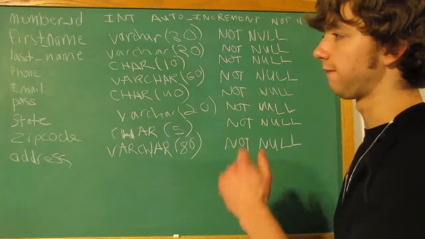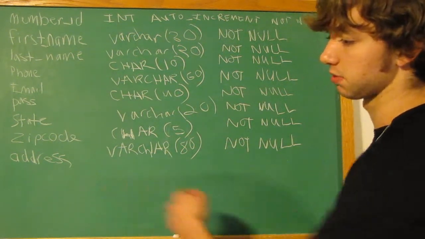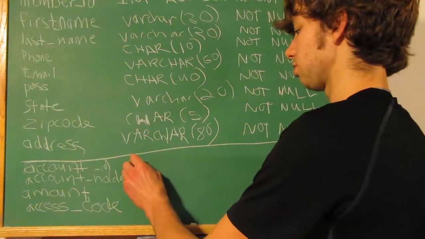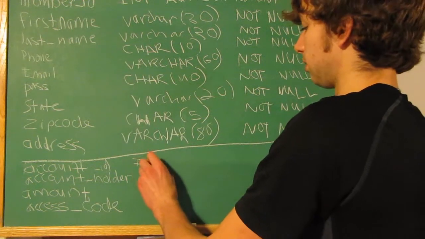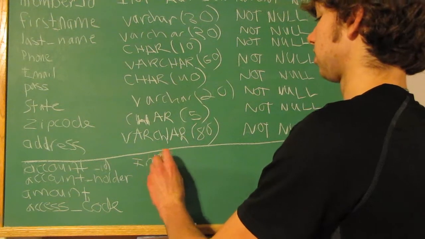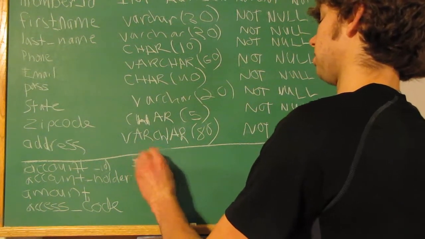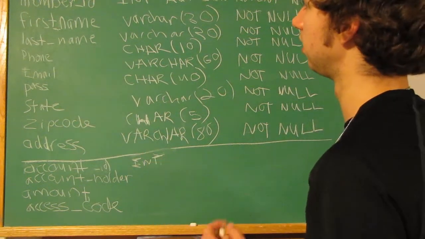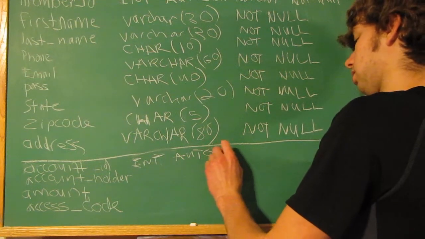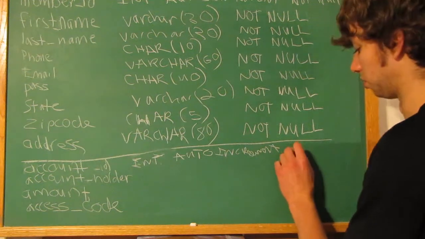So yeah, here's our first table, and I'm going to have to erase this to make the next one. Actually, let's put the next one down here. So here's our other table, account ID. That is going to be an int also, just like this primary key up here, because this is a primary key. So int. Let me just restart. Int. This is getting way too small for writing, in chalk especially. Auto increment. Not null.